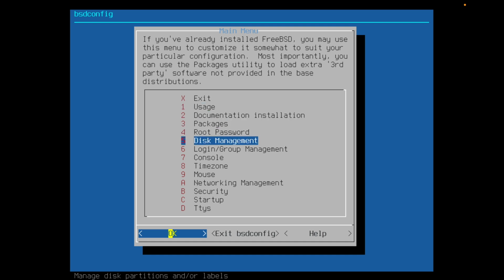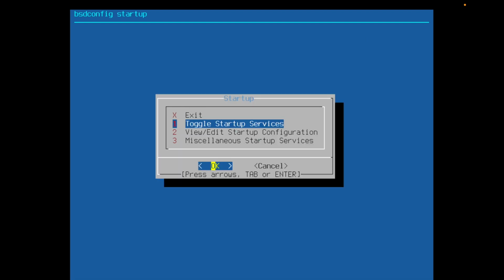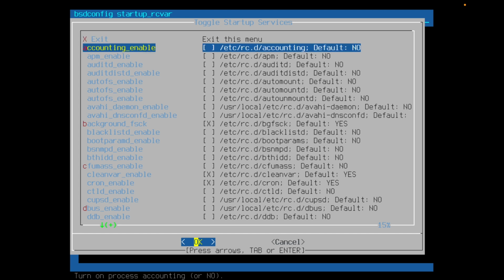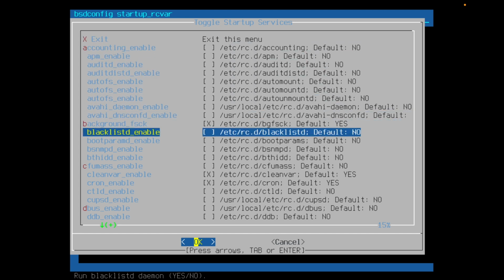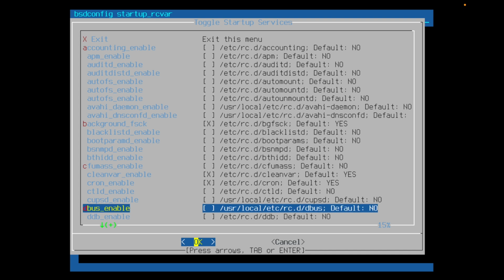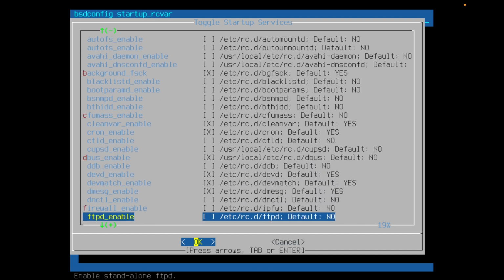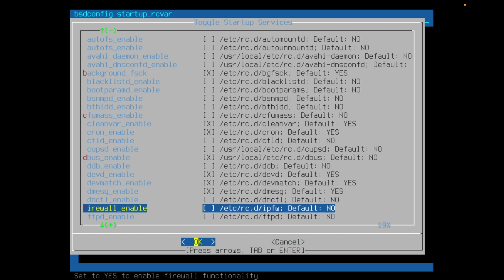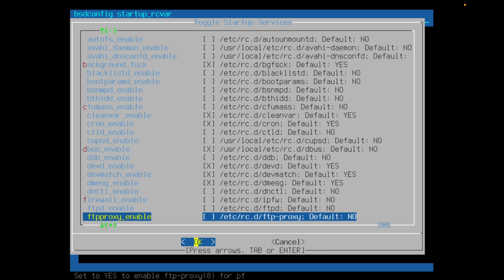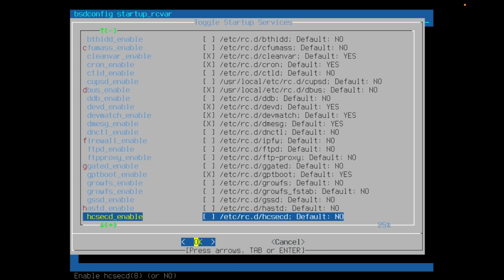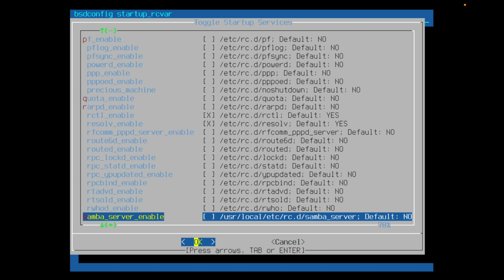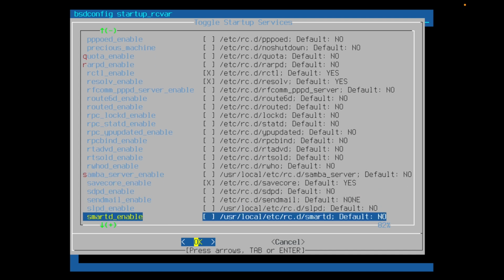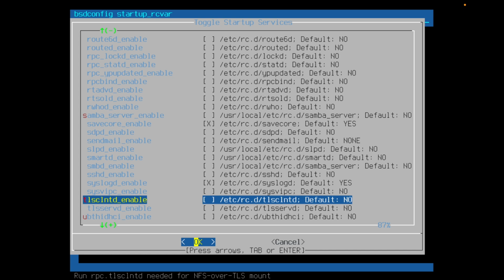Yay, we're using bsdconfig now for something. I think it's like a logging group management, no, startup, and toggle startup services, maybe. I'm not pretty sure. I think it's like dbus enable. Okay, that's gotta be turned on. dmask enable, no. Think we gotta be using like, hold on. Yeah, SDDM. We gotta go for SDDM. Ooh, you can skip there. Don't have an SDDM enable, sadly.